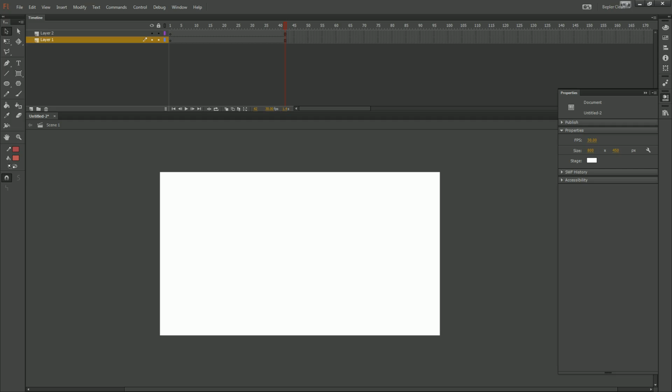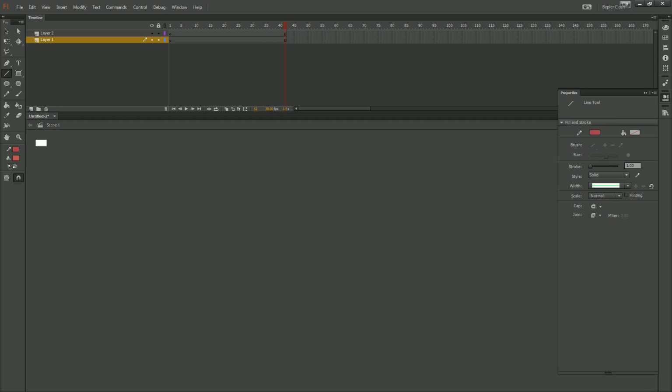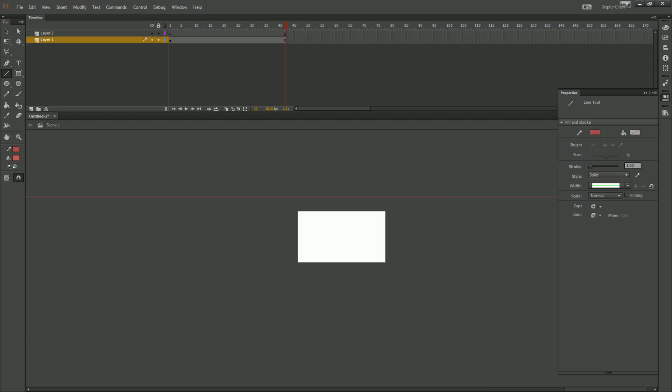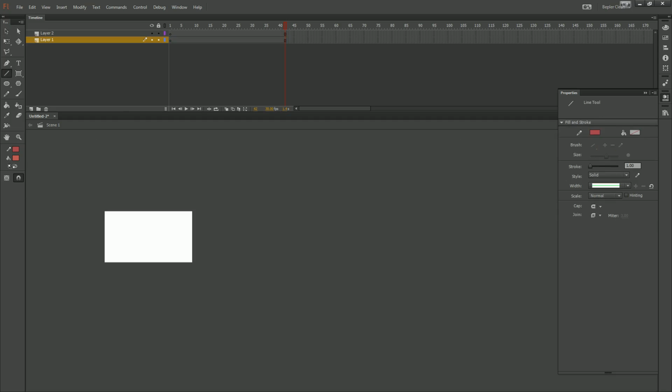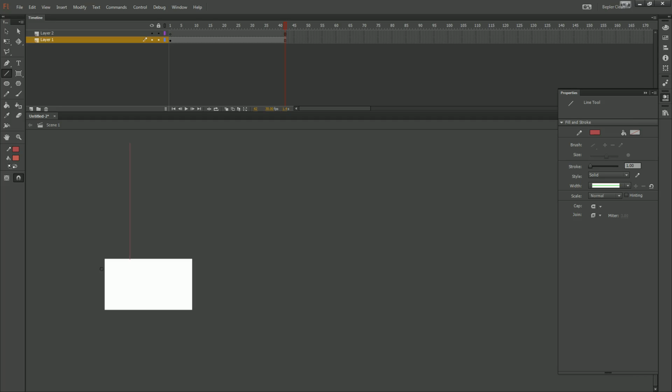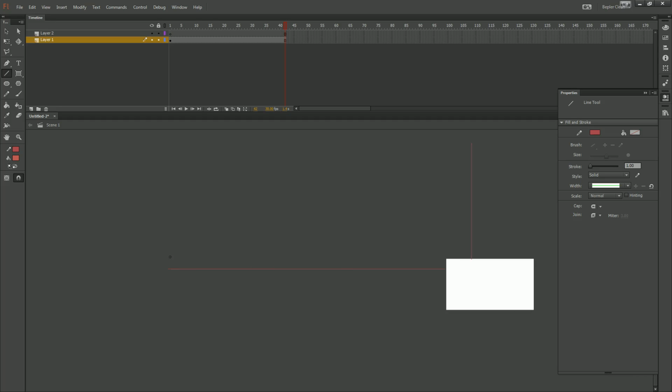Pro tips with me. Working on big things. Oh, man. So when you zoom out in Flash, look at how it zooms out. It creates this fake barrier for you that you can break by drawing. So here. See how it does this? It won't let you go past that and that unless you draw something out there.